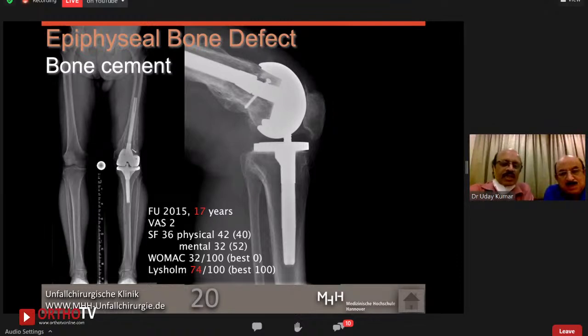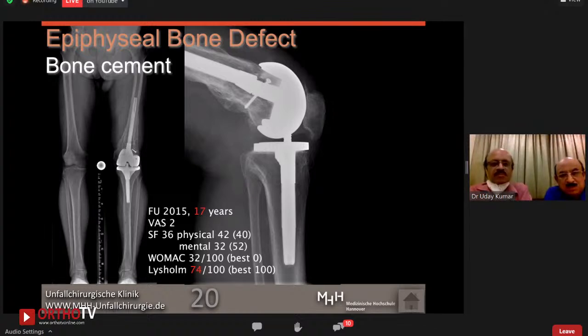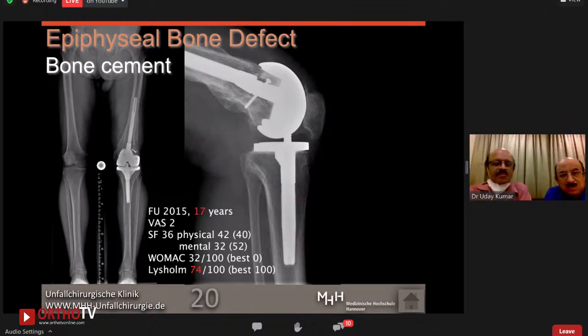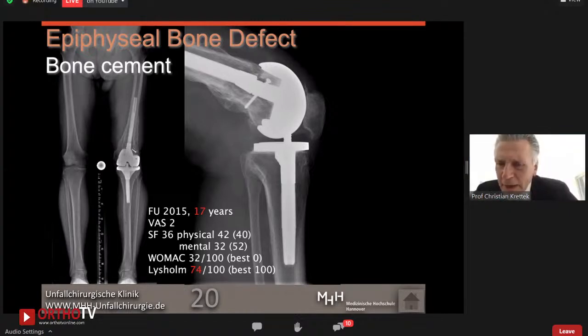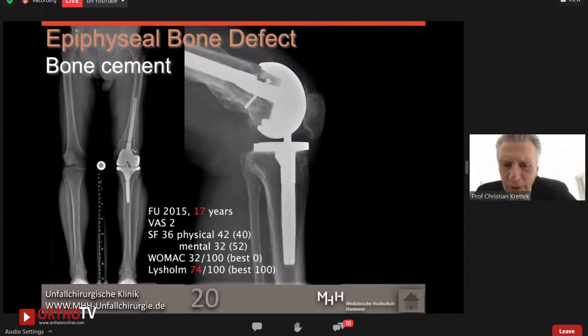If this patient was there in today's scenario, would you do the same thing or would you think of an osteochondral graft? No. He's too old and it's too complex. I think I would do the same. Same, okay. Yeah. I think this is a good solution for our patients. Yes. Also, it's something like using cement in giant cell tumors. Yeah. It's simple, it's cheap, it's effective, it's mechanically good. It works. And helps the patient to bridge for 1.5 decades.